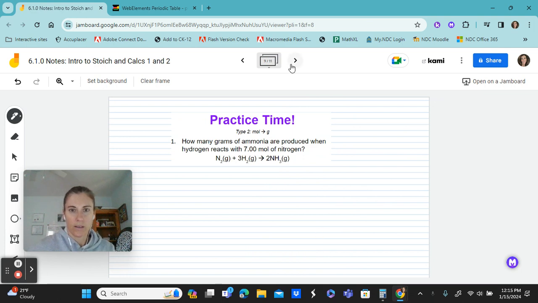Okay, I think we have a couple other ones to try. So if you can pause it and try this on your own, that would be best. Use the previous worked out calculation as a model. All right, in this case, we're going to take 7 moles of N2. Okay, that's what we're starting out with, and they want to know ammonia. Ammonia is this, so we're not even working with hydrogen in this case.